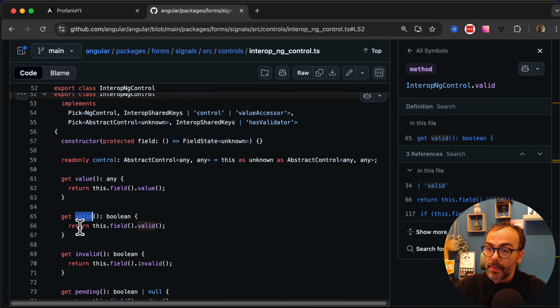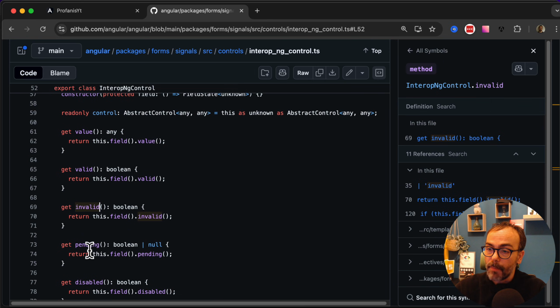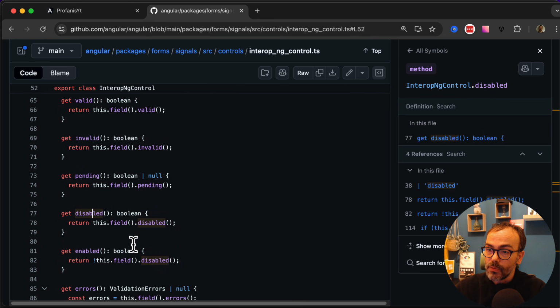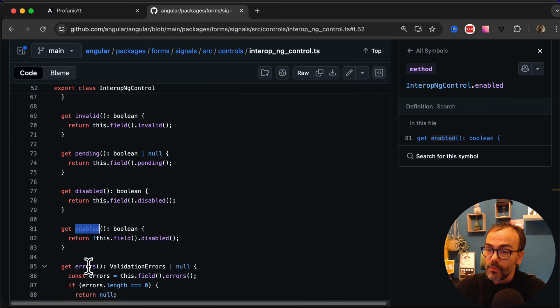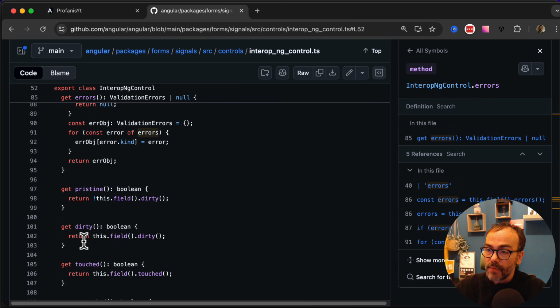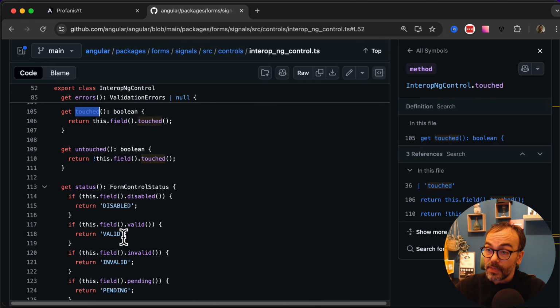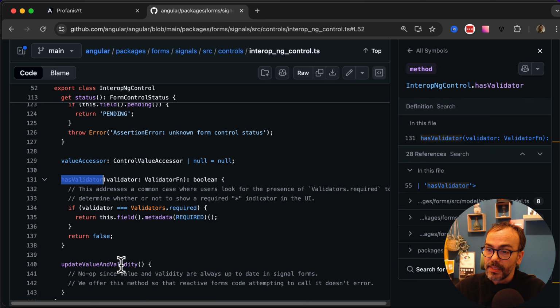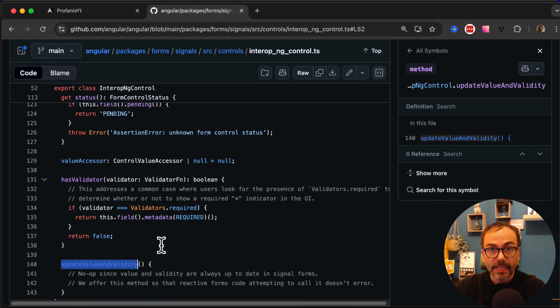The same thing is happening for valid, for invalid, pending, disabled. Let's see what else we have. Enabled, we have the errors, we have pristine, we have dirty, we have touched, the status, and it also has the hasValidator and updateValueAndValidity methods that currently exist in NgControl.